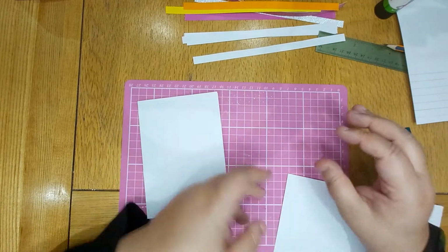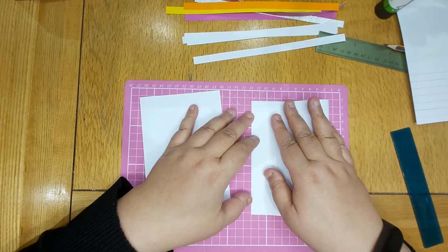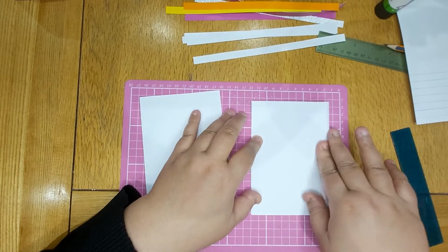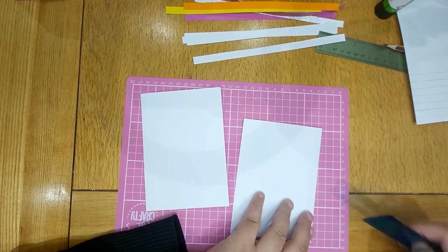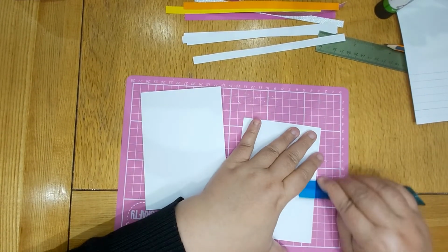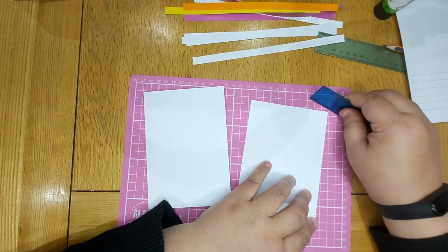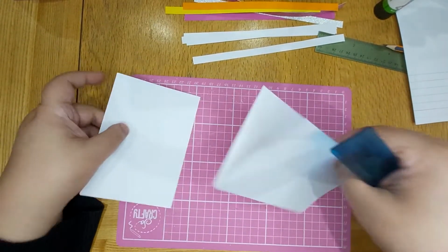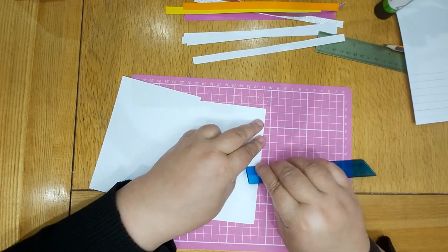Now the reason why we're making this card, particularly to thank our parents, is because today's theme is about being grateful to our parents. And I think the best way to show your parents how much you love them and you care for them is by actually doing what they ask you to do. So if they ask you to study, the way you can show them love is not by putting up a big fight and saying, no, I'm too tired, or this or that. You just say, okay, mom, okay, dad, I'm going to do it.